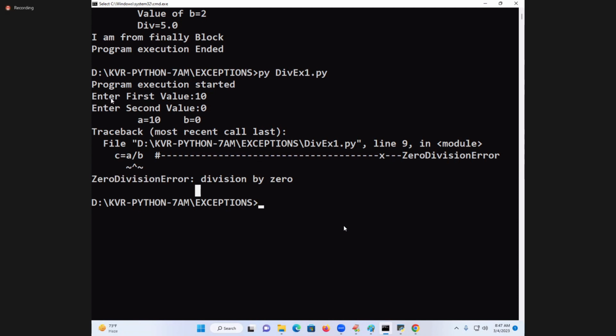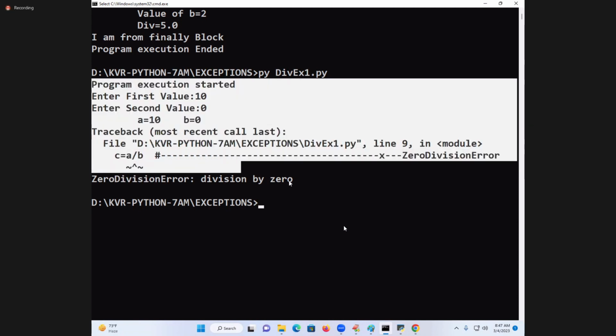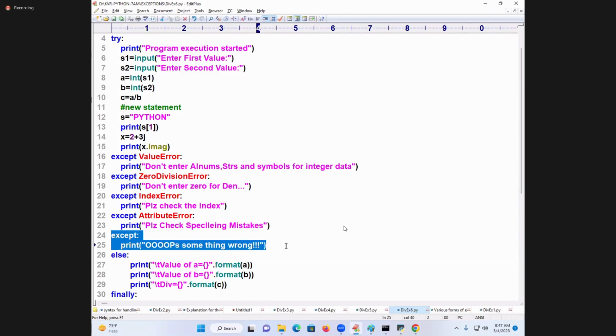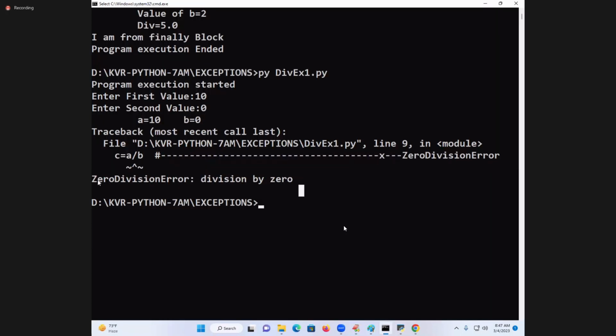Listen, listen. For your question, you are saying that the except block is written and you are getting "oops, something went wrong." You want to know which exception is coming. That is actually the doubt of a person who doesn't know exception handling. The programmer will get a doubt like that. For that person, I am saying don't write it. You will get the name of the exception.